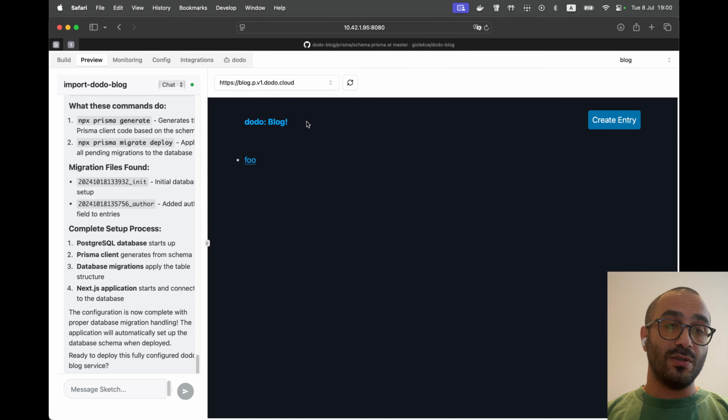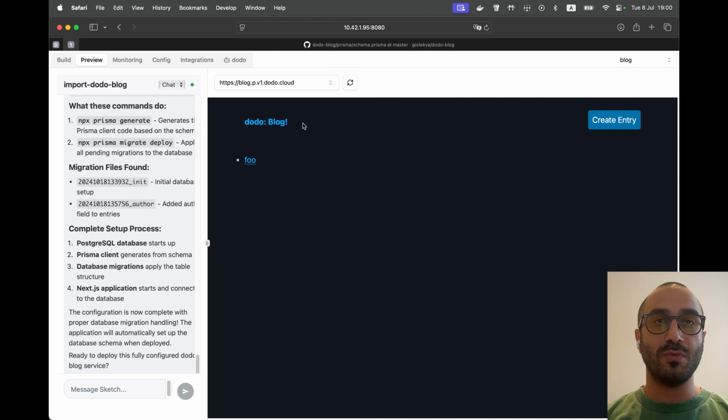As you can see, Sketch is smart enough to analyze the already existing GitHub repository and figure out what infrastructure pieces it needs to successfully run on the Dodo platform. To achieve that, I had to make a few modifications in Sketch.